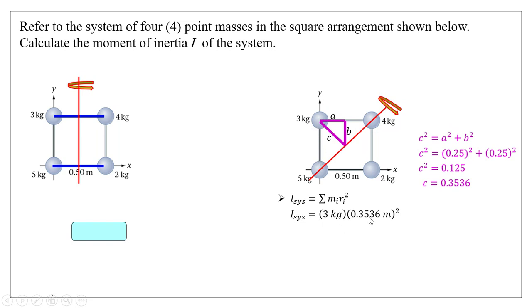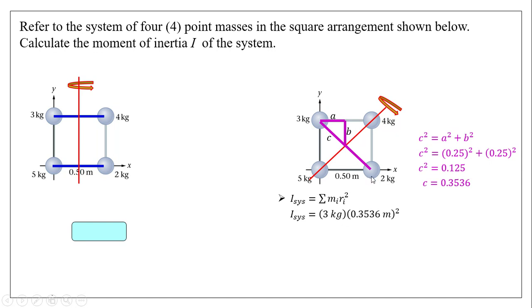And I'm going to times that by the Pythagorean theorem result. I'm going to square that. Okay. Or if you pay attention, you really could just keep it as C squared here. Often kids would just do C squared and then they'll square root it. But then hopefully if you pay attention to your work, you can actually just keep it as C squared, because down here R is squared. So really you need C squared. So it would just be 0.125. So if you square root it and square it again, you get the same value. Okay, so it's up to you if you want to go in circles, but I did it here just to show you, just in case problems are not symmetrical, you can just do Pythagorean theorem and then use the value there.